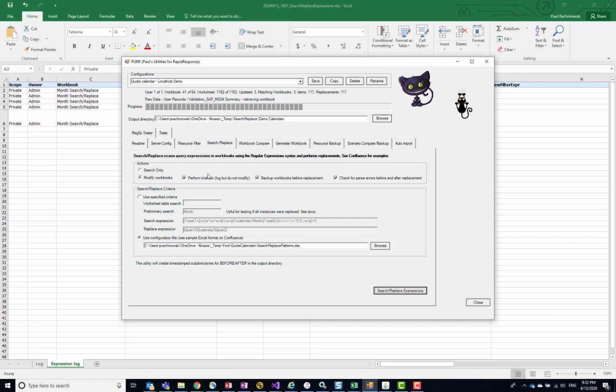It's on workbook 40. So it is doing 150 rules for every expression, so it's actually doing quite a bit of work. In Ford's case, it took a bit over an hour. So we're up to 200 replacements, and it'll open the report momentarily.